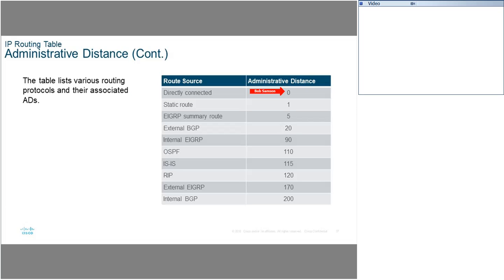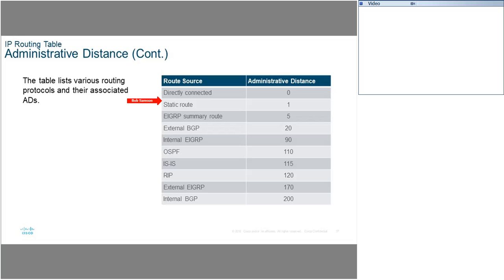Nothing's better than them. Static routes, remember I said they're just right up there with directly connecteds, and the router maybe naively believes we knew what we were doing when we configured this static route, so it'll put that one in the routing table next. By the way, this is providing that the interface is up. You won't have an entry in the routing table if you can't reach that destination network. So like a directly connected interface that's down, either administratively down or down, if it's down, it won't be in the routing table. It'll show up in a show IP interface brief because it's configured, but it won't show up in the routing table unless it's a valid interface. So directly connected, static route.